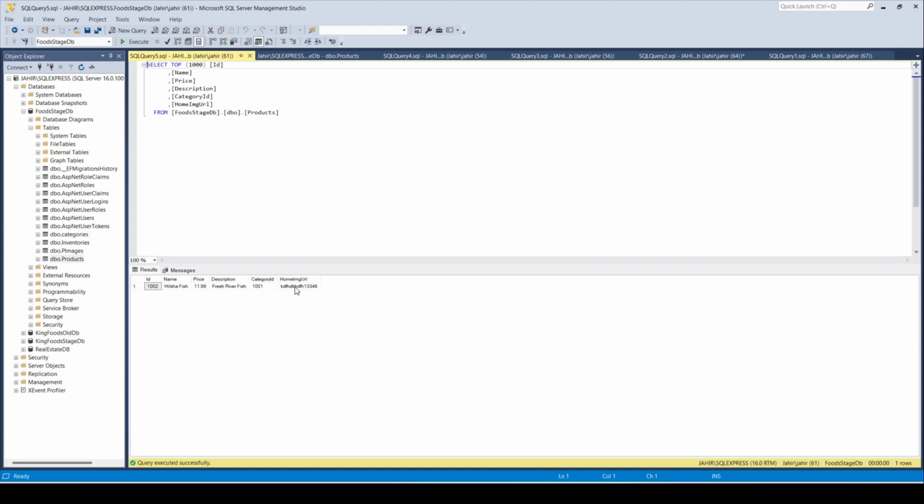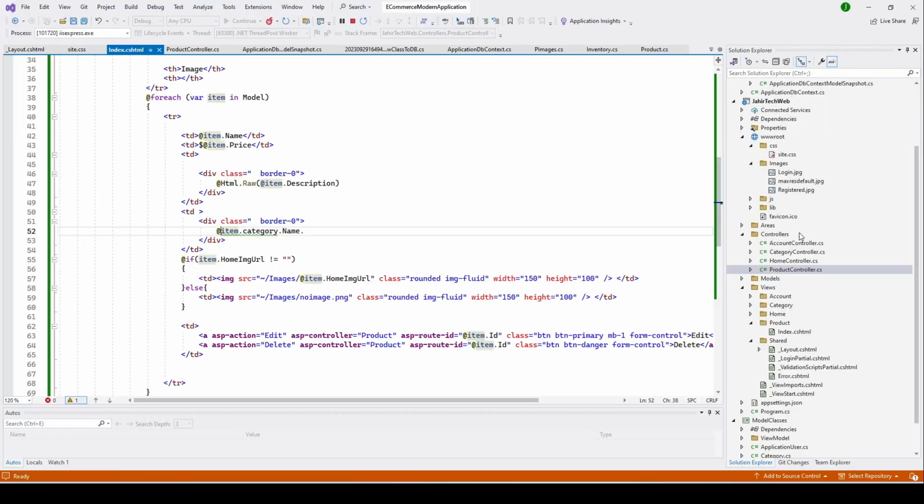This is supposed to get the home image URL, but we just typed it, and this URL is not available under our images folder. So if that URL was available here, then we could load the picture.